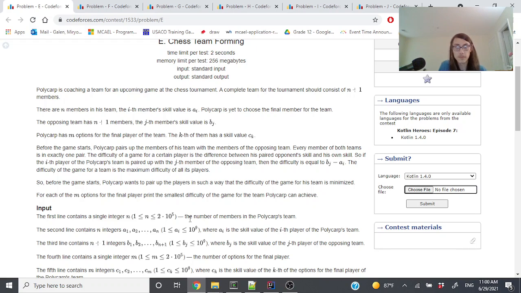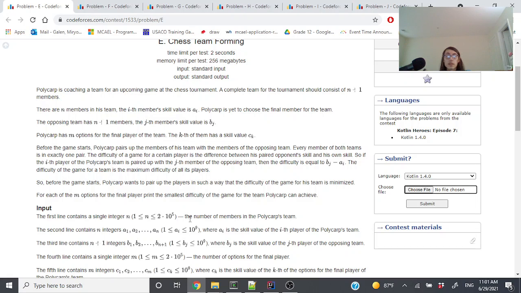Hope so. Polycarp is coaching a team. Complete team should be n+1 members. There are n members. They have a skill. You have to choose a final member. Difficulty of a game for certain players.